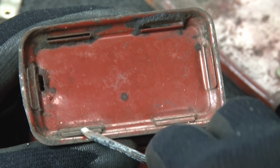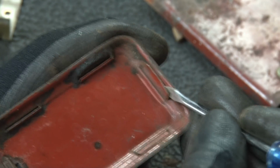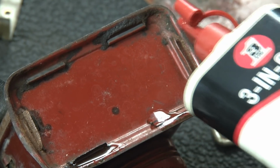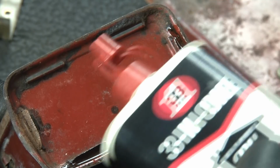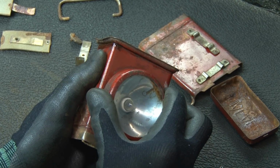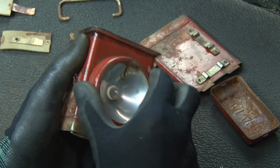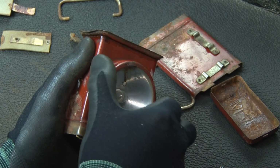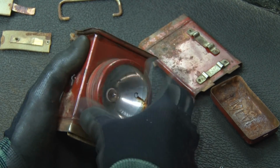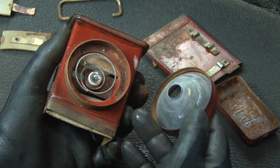Now the base needs to come off to get everything disassembled, and that gave me a little bit of trouble using a screwdriver, having to bend those tabs back, and also using some penetrating oil to cut through some of that old rust. While that does its work, it's time to move on to the lens assembly. I was careful to unscrew it, not knowing what to expect. I discovered a spring inside that keeps the lens ring tight.